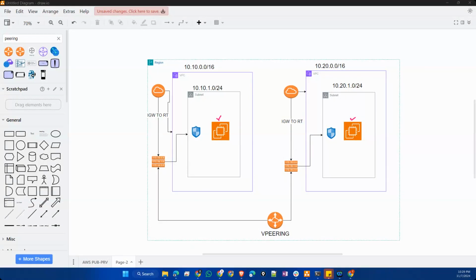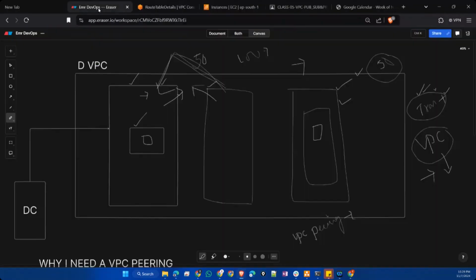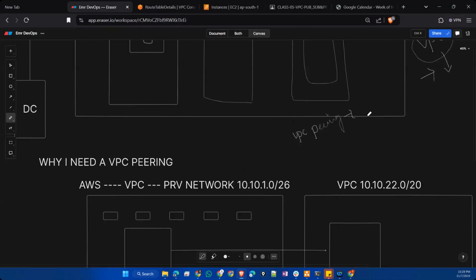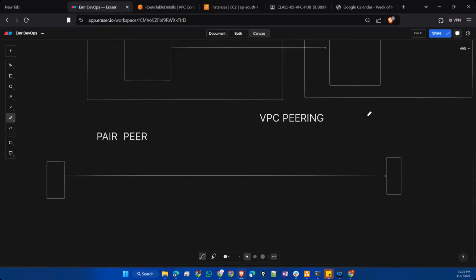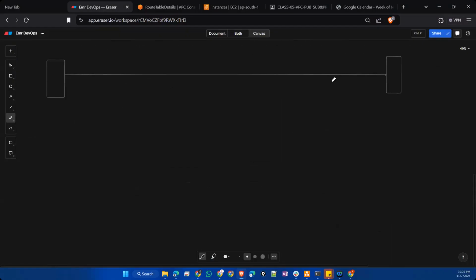Like the first point we created a VPC, the second point a subnet. Okay, fine, got it. Yes.